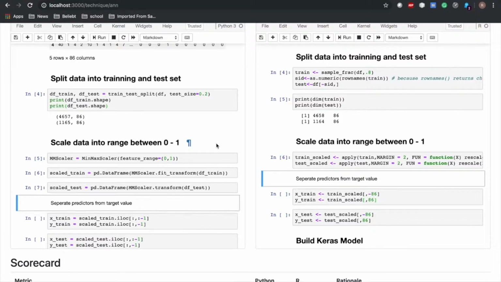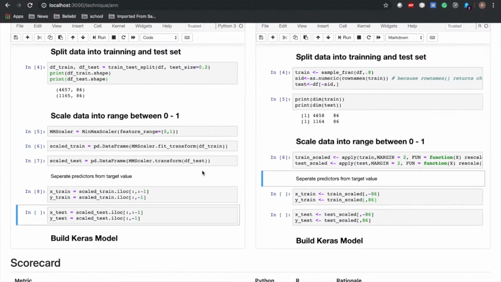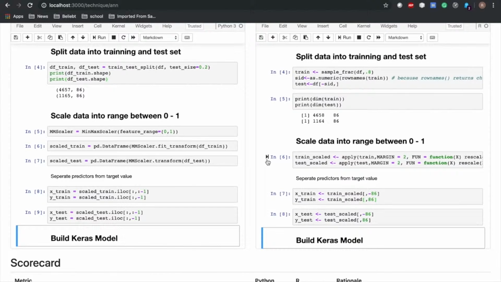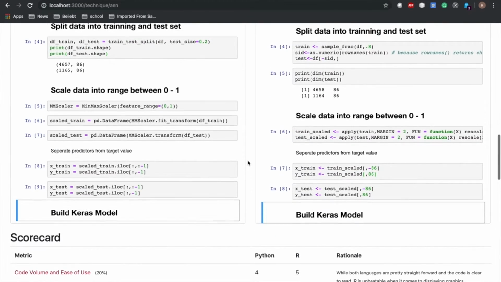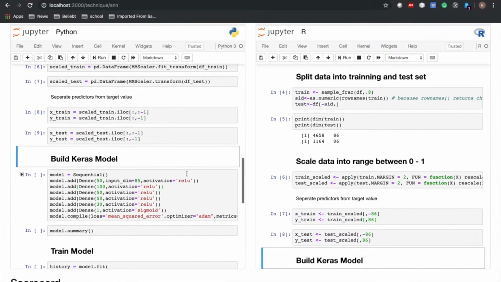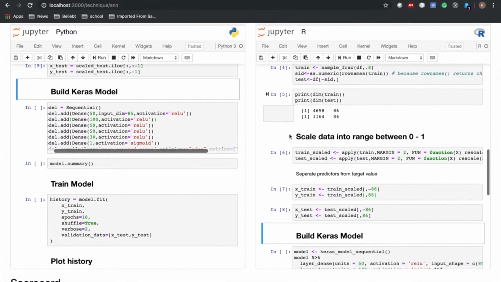Again, on both sides the code is pretty similar, and we're also going to separate the predictors, the 85 input values, from the last column of the data set, which predicts if an ad is clicked or not. Now let's get to the interesting part and look at how we build the artificial neural network.